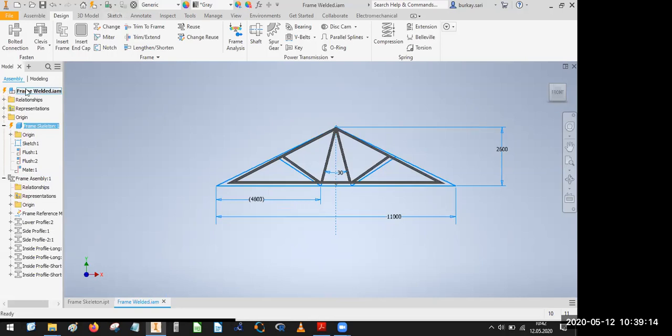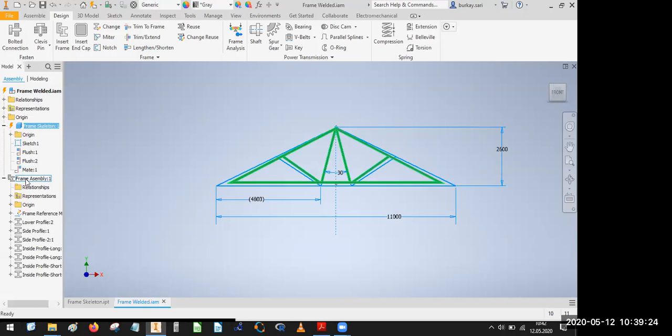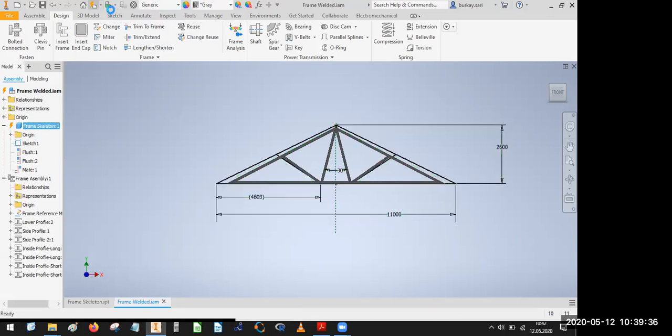For this, the frame welded needs an update, local update and the part update. Also, the frame is going to be updated for the new modified frame skeleton. When I just click this one, the local update, it is just adjusting all the properties here.